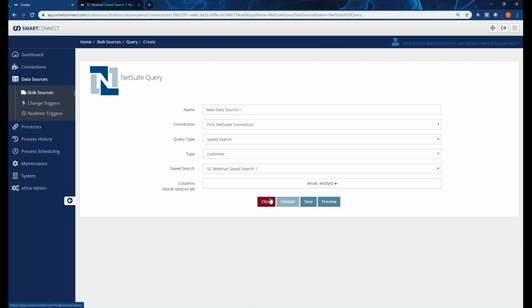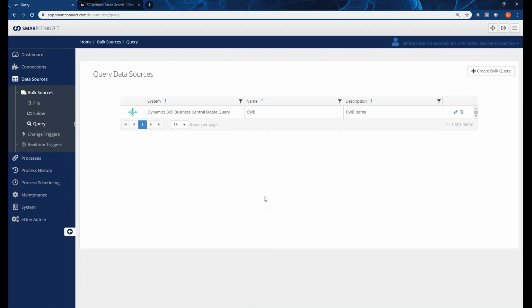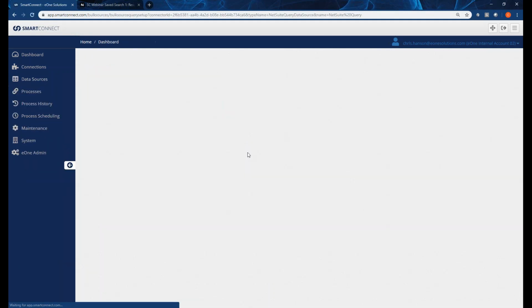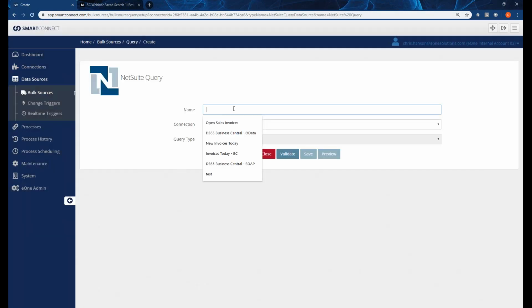Within NetSuite, you do your criteria, your filtering in there, you create the actual view or the actual search you want, and you go from that point. Also, if you've heavily used NetSuite already, you've got a bunch of saved searches in place, you can just reference the ones that already exist. Now, the other option is to build it from scratch.